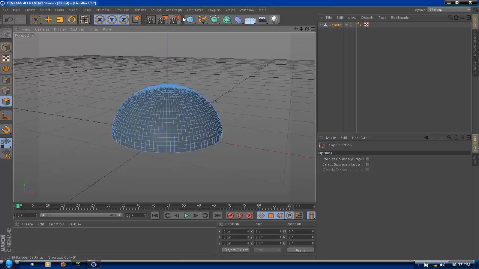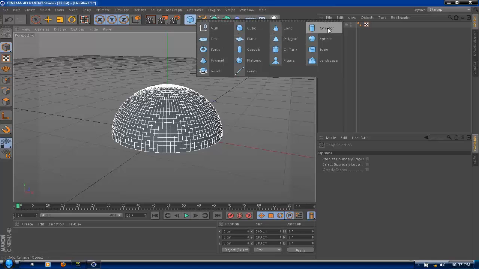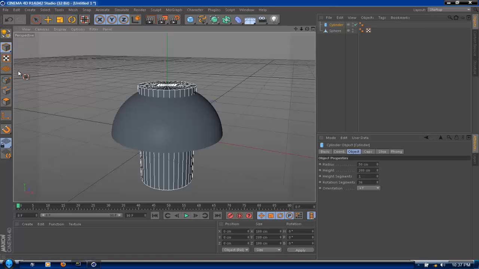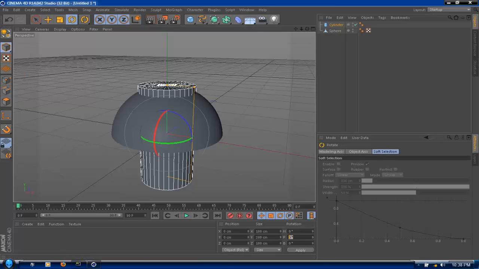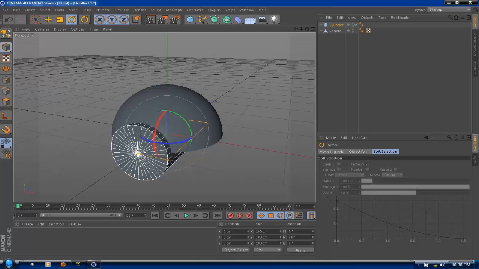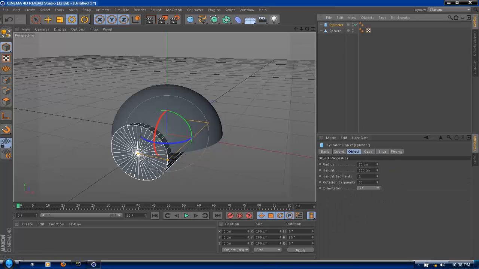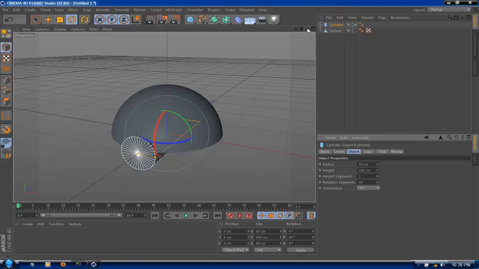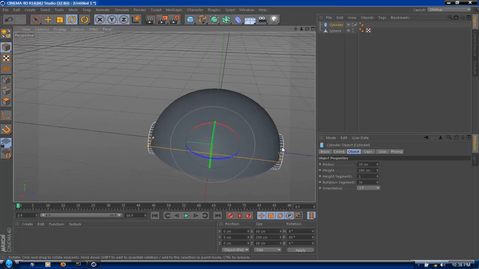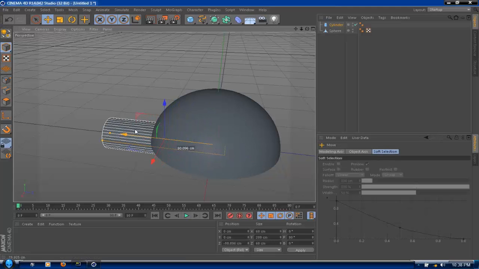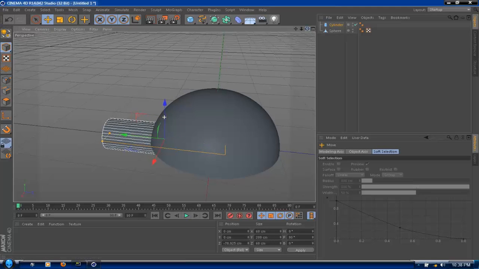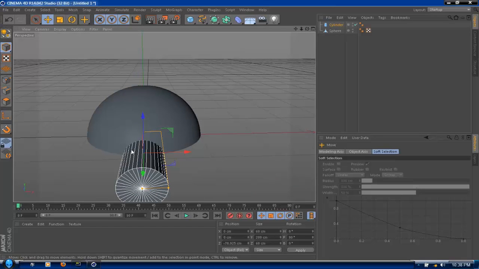So now, what you're going to want to do is go back to your original editing mode, create a cylinder, rotate this cylinder 90 degrees on the P, and click on the cylinder and change its radius from 50 to 30. Now, the cylinder pokes out of the back end, so you want to just move that up. It doesn't matter how far you move it up, this cylinder means nothing. It's just going to create a little indent right here where the Pokeball is indented.